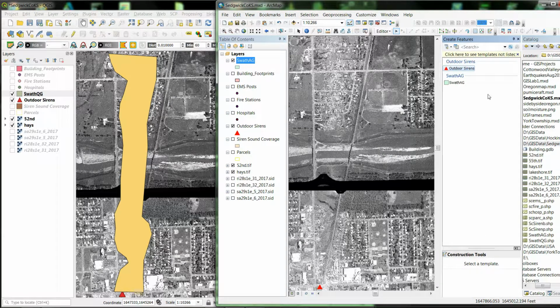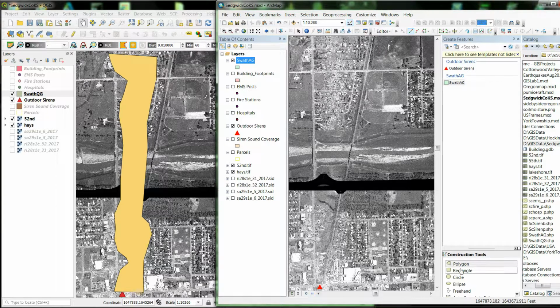And I get this new box here that shows what I have in edit mode, which is the swath AG, and I click on that. Down at the bottom of the Create Features tab, I get my options of what I'm going to draw, and I'm going to draw a polygon.